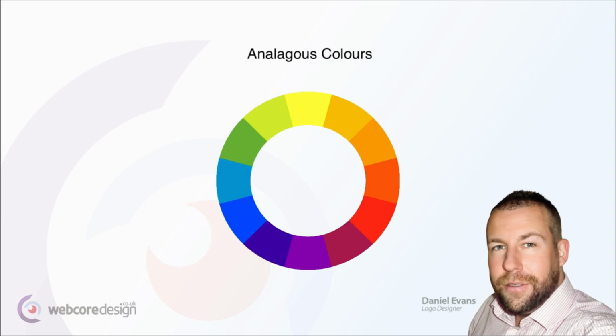Next are analogous colours. Analogous colour schemes use colours that are next to each other on the colour wheel. These colours help to create a fixed mood with a calming balance. As an example, to depict something of nature, we could select the light green and select the darker green and the yellow. Next are split complementary colours, and these derive from the complementary system.